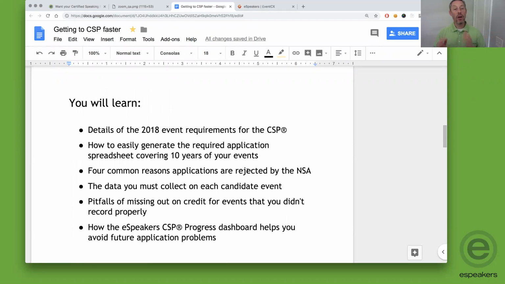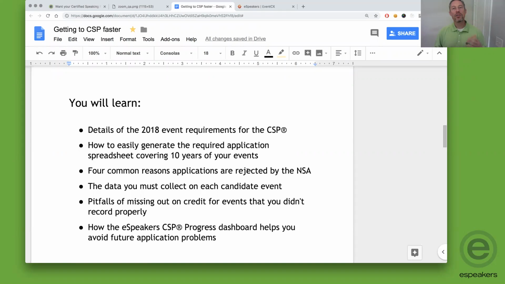Because what I don't want to happen is that at the end of a 1 or 5 or 10 year process of collecting this data, I don't want anybody to have a forehead slap moment where you're like, oh man, I didn't know I was supposed to be collecting this the whole time, and now I got to try to go back over 8 years of data. I want you to be prepared and collecting everything that you need as you go.